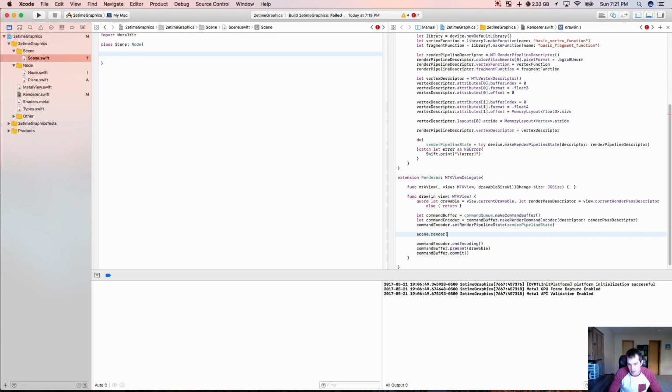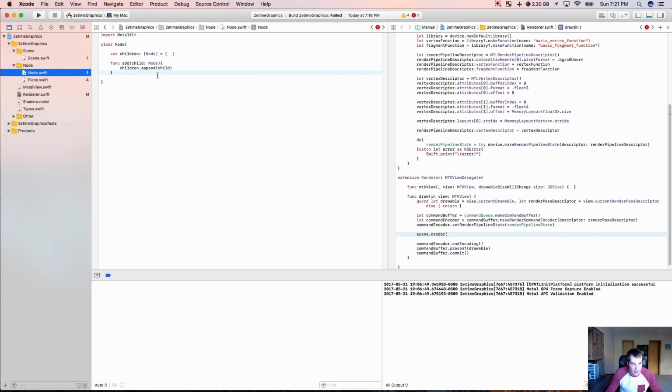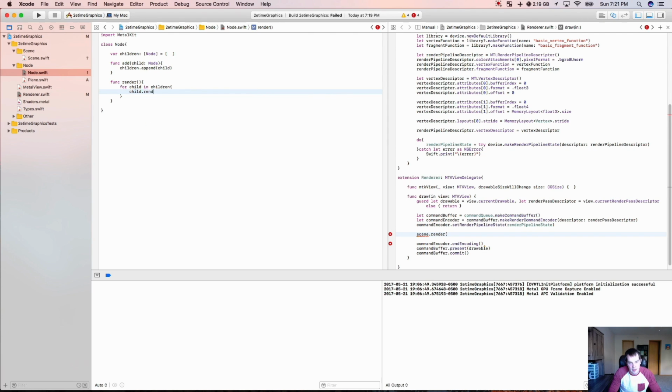Scene.render. And then, well, since scene should be a node, our node needs a render. One more render. And what that will do is it will go through all of its children and render. So it'll go for child in children, for each type deal, child.render.